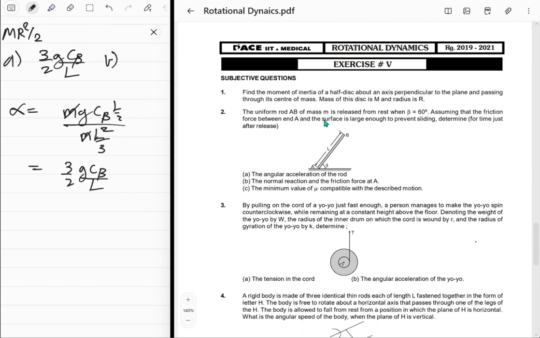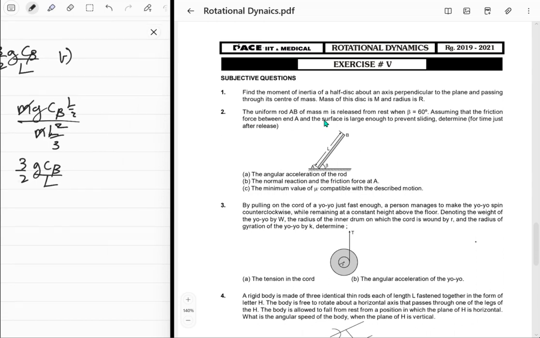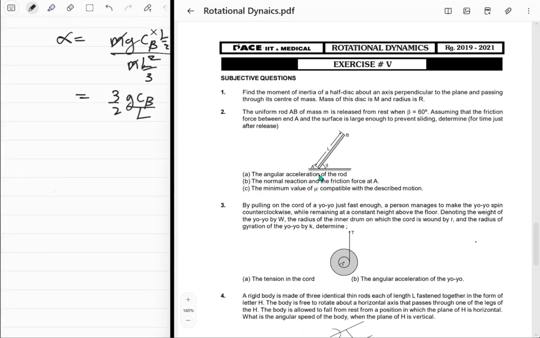Normal reaction and the friction force at A, fine. So this torque is also just going to be equal to, right, the gravity acting on the center of mass doesn't actually produce any angular acceleration about the center of mass. Only the other things will produce it. So what is the other thing really? You've got friction force in this direction, maybe. I'm assuming it's in that direction. The center of mass is moving towards the right, so the friction should be in this direction. So you've got F over here and the normal force like that. That's what this rod is like.